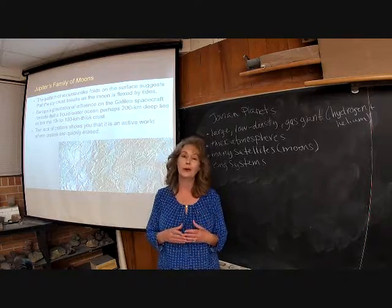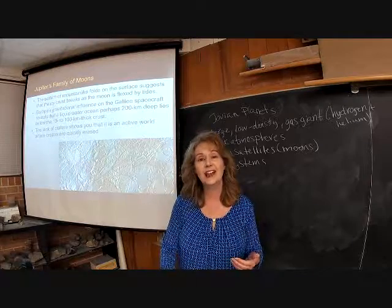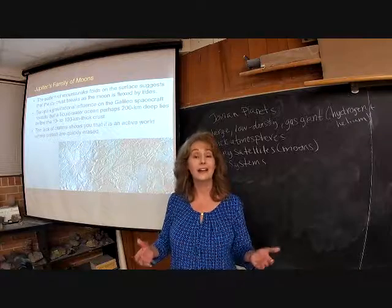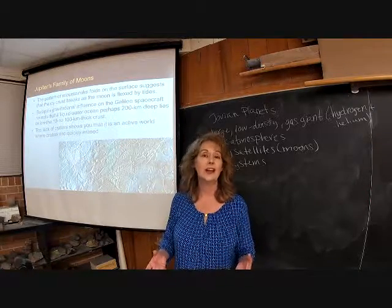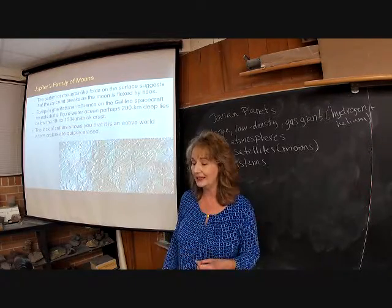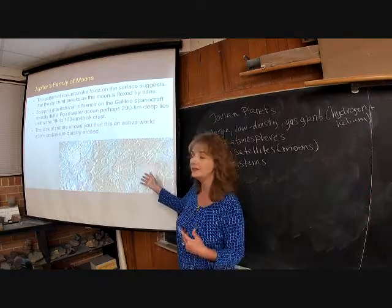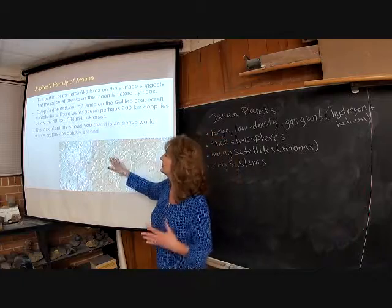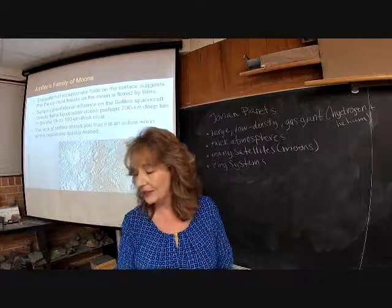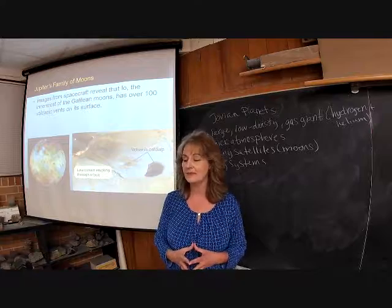Maybe one day we could go to Europa and dig down and tap into that ocean and explore that, and what would we find? Anytime you have a liquid water ocean, there's a possibility for life, so a potential place that there could be some life. And so they do think that this is pretty active geologically, because the water is probably smoothing out the craters that were there. So it has had some good geologic activity. It looks pretty young, the crust does.